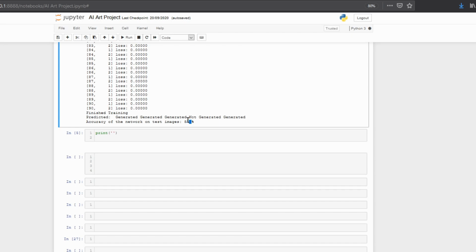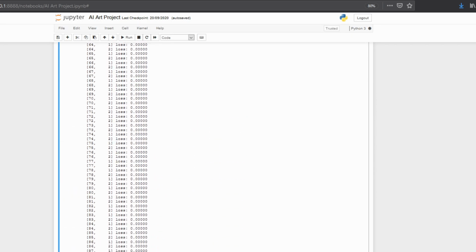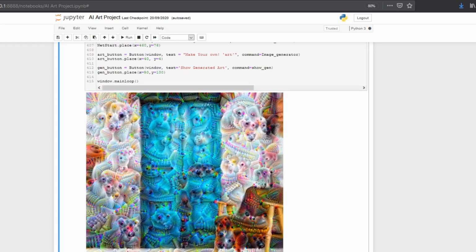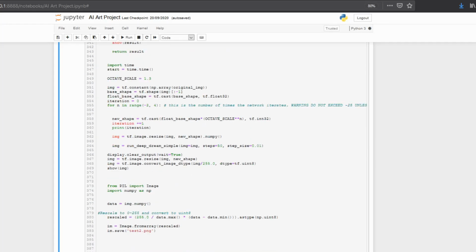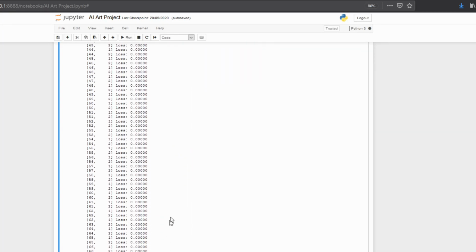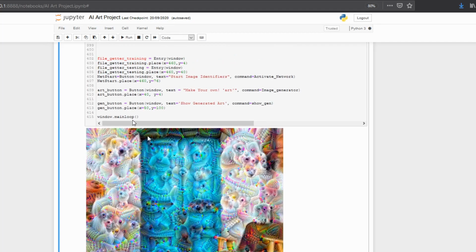Out of all of the images, we are only 83% accurate. However, out of the images we picked, we were actually quite accurate. Now, sometimes this can be different. We could be, for example, 60% accurate, and perhaps out of the images, they might all be wrong. So if that's the case, then we'd have to say, right, we need to iterate over the images more. So let's show where the images are kept.